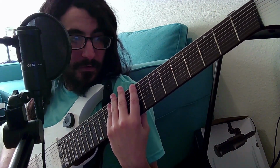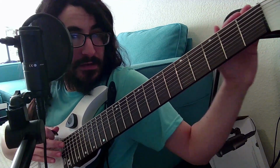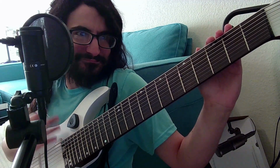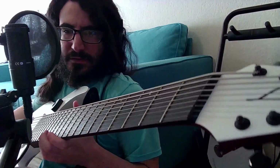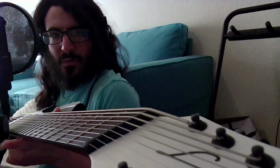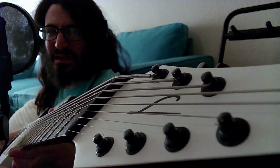Anyway, so yeah. Aside from the scale length, it has an 18 inch radius, which is pretty much flat. There's barely a curve on it. Not sure if I can get that in this shot, but yeah, you can see there's a little bit of one.